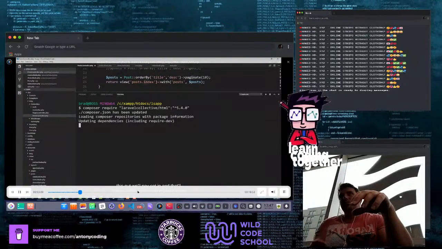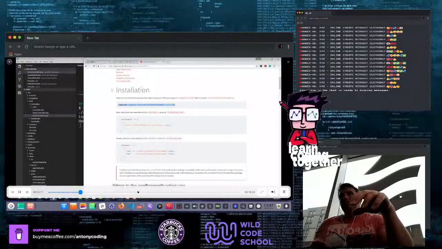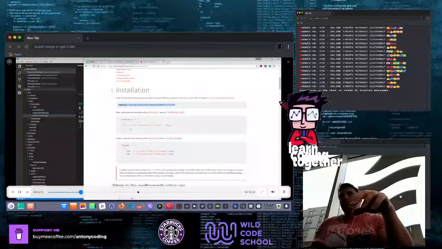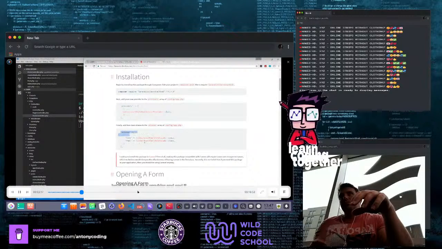Now, we do need to add some things to the config. Usually when you install a Laravel package, you'll have to add it as a provider, and if it has any aliases, you'll have to add those.